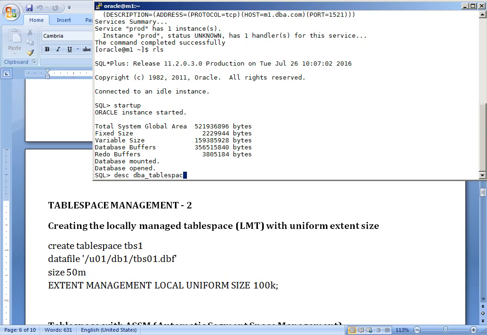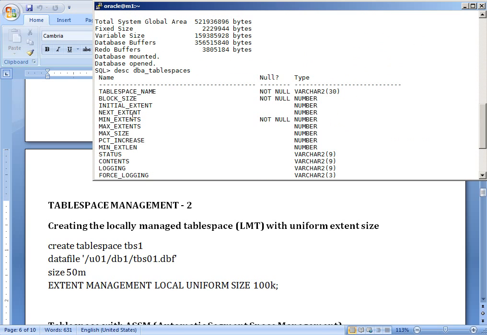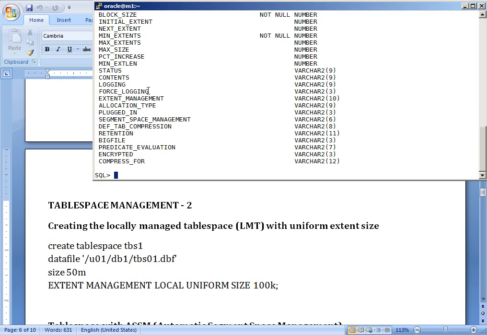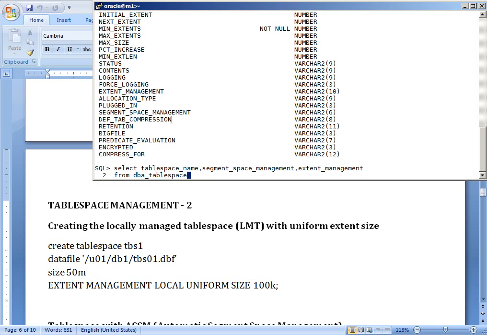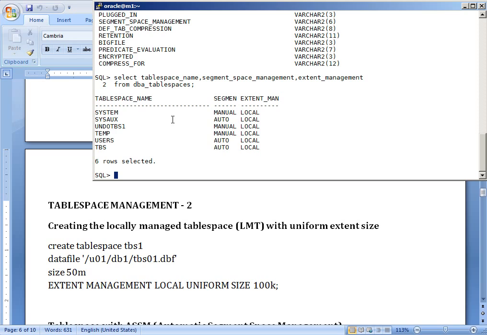By default, from 9i onwards, everything will be a locally managed tablespace. Here we can see one convention, segment space management. SYSTEM, UNDO, TEMP have manual segment space management. All the others, like USERS and TBS, when we create them, by default will have automatic segment space management, and extent management is local by default for all.